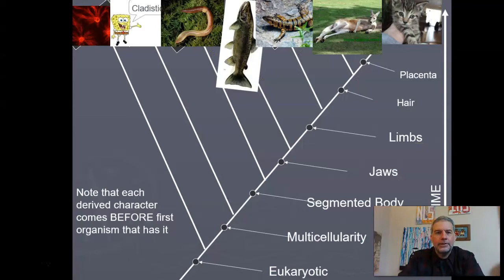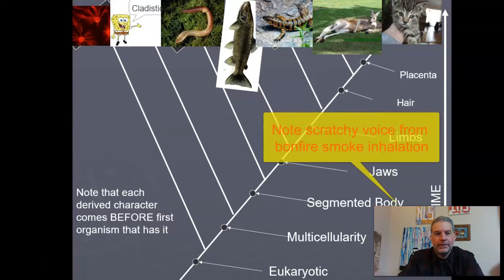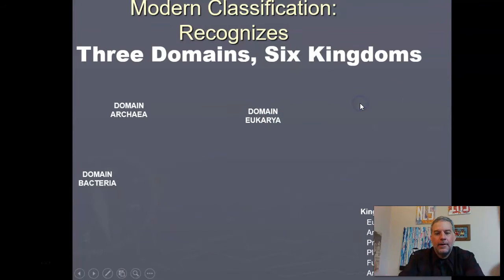All right, so let's get into the new stuff for today. You've got your cladogram homework. It's now Thursday morning, and I'm scrambling to get this done so I can post it for you guys. So not a whole lot today.